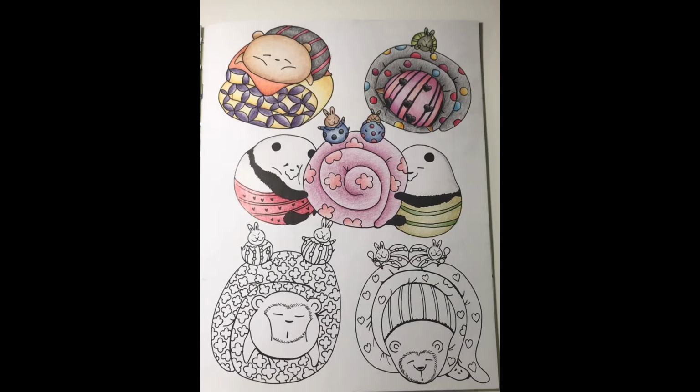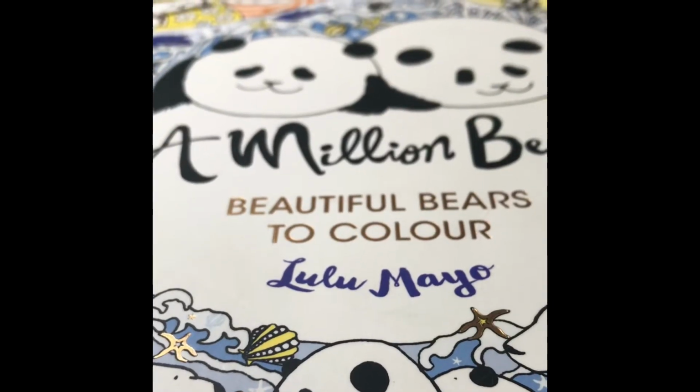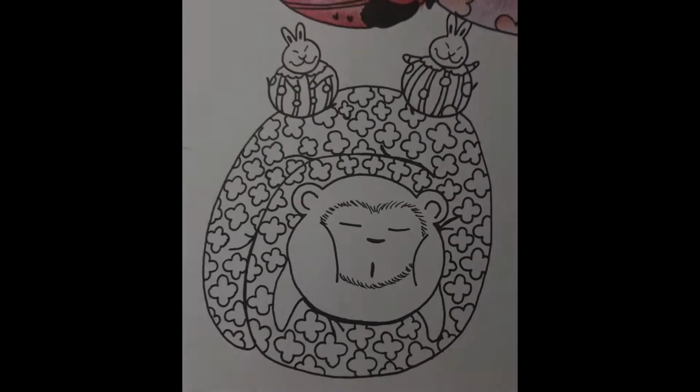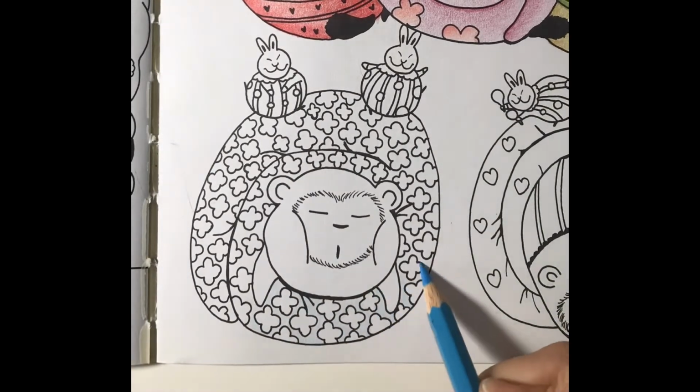This video is part of my Camping Bears project. This page is found in A Million Bears by Lulu Mayo. Today I'm coloring this sleeping bear rolled up in a sleeping bag. Let's get started. I'm starting the sleeping bag with a light layer of light blue.